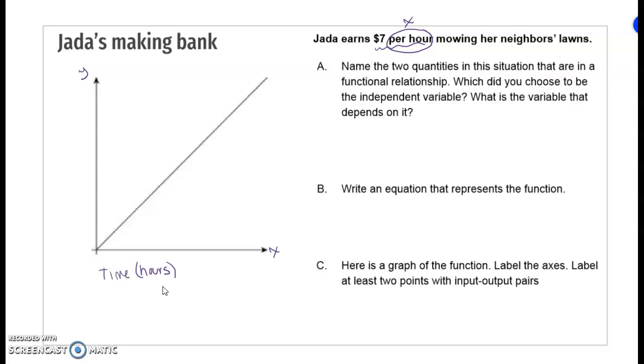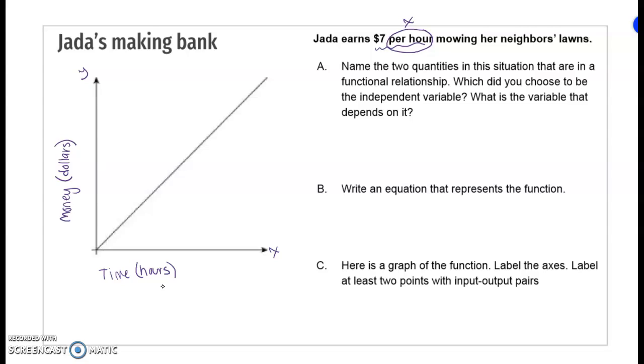Okay, and we don't have to put little tick marks or anything like that. And now it says, which would you choose to be the dependent variable, meaning what's going to be on our y-axis. So on our y-axis, she's doing something per hour. Well, she's earning money, $7 per hour. So this can be labeled as money or cost, and it'll be called dollars. Alright, so there we go. All question A was asking you was to label the x and y axis.